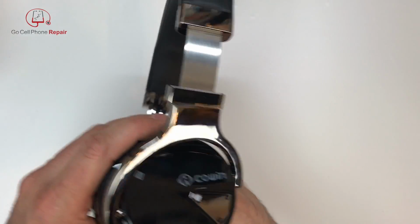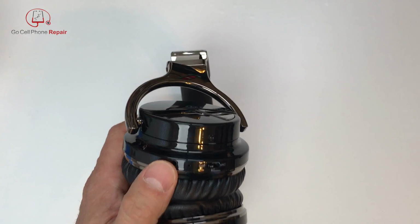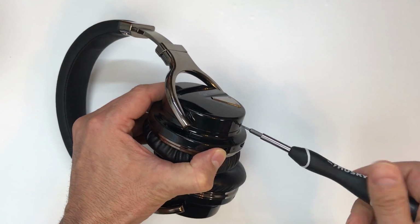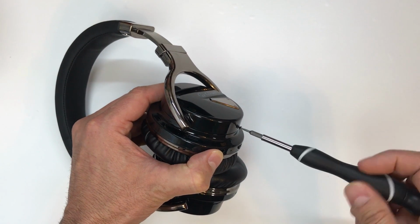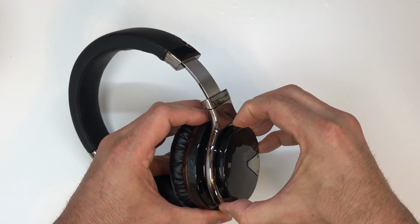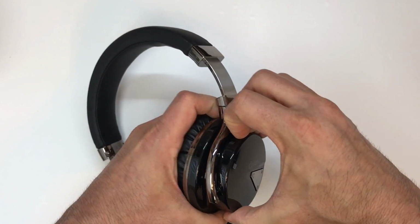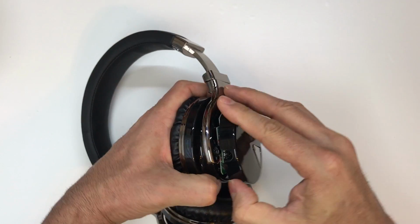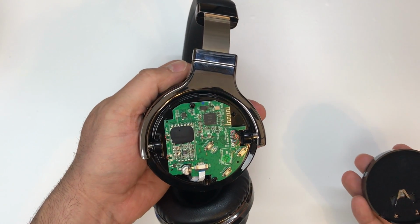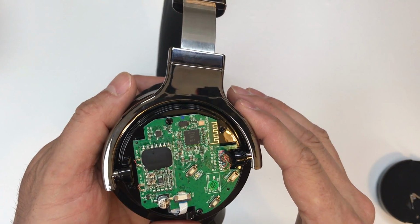On the other side, however, they do have a removable cup here, and it's actually got a T5 Torx screw down on the bottom, and I was curious just to see what's inside these things, and I don't recommend that you do this. It will almost definitely void your warranty, but if you were curious, you can find out right here. You don't have to do this to your own headphones. If we pull this guy off, we can actually get inside and see what this looks like, which is kind of interesting.